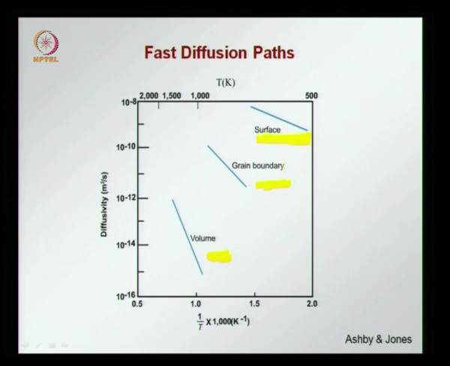Next will come the diffusion along a grain boundary, again because the surface defect will allow the atoms to diffuse along the grain boundary, whereas within the bulk of the material diffusion will be slower, less diffusion will occur. In all the cases diffusion will be higher at higher temperature. Here you see temperature increasing to the left in this diagram, and we find that as the temperature increases the diffusivity, or the speed at which diffusion is occurring, will be more.